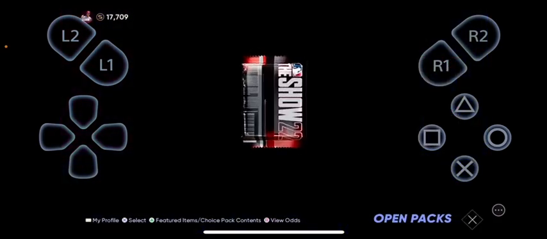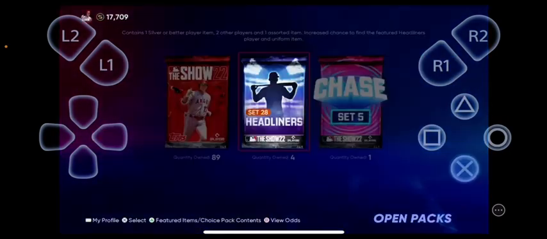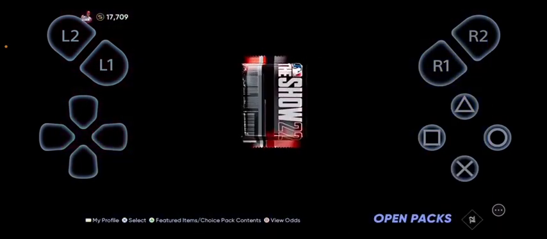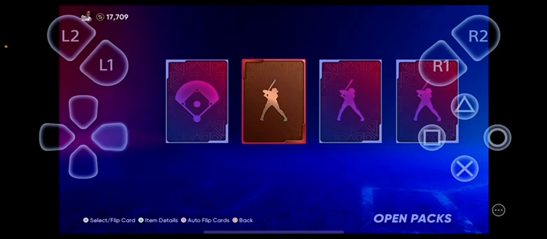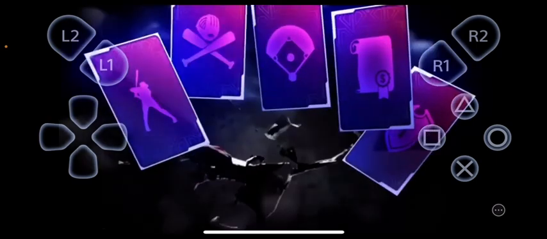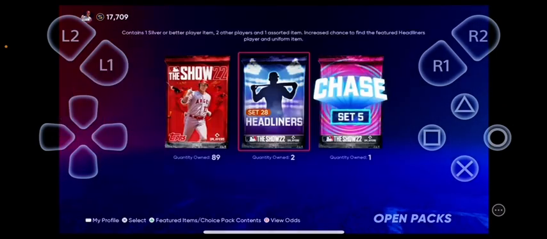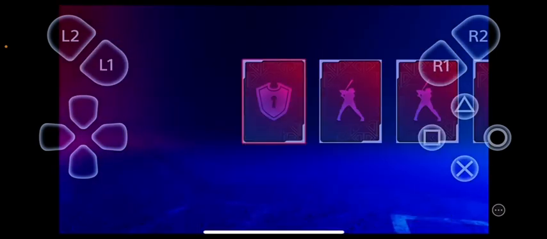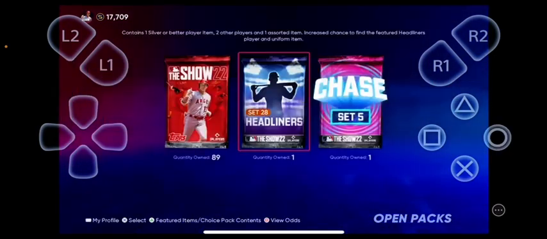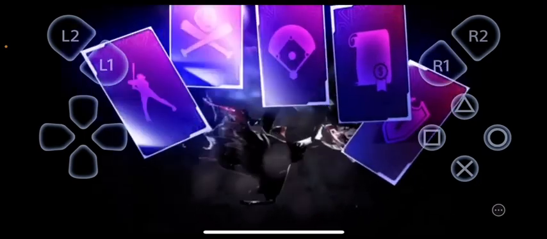Alright. Come on, give me something. Nothing. Alright, let's do some headliners. Don't go down, servers. Okay, thank you. Come on. Nothing. I just got these headliners from doing a CPU game, so... yeah. Oh, man, come on. Nothing. Wow. Let's just do the chase pack, because why not?